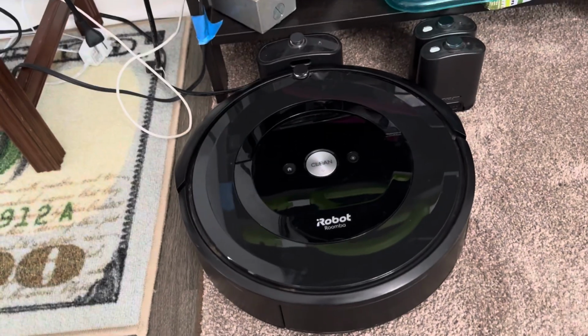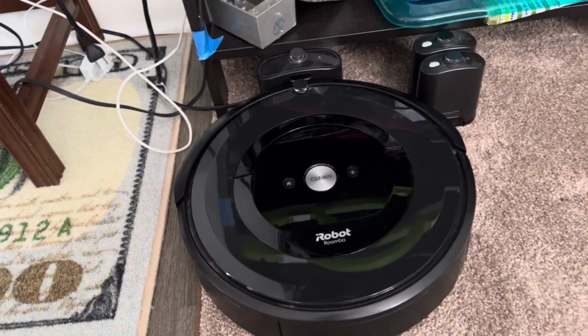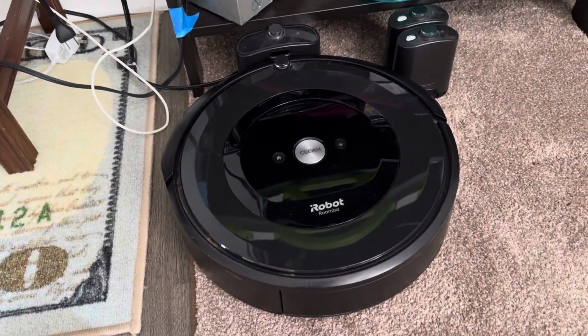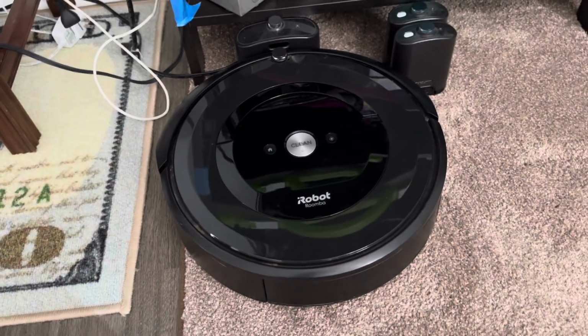Also, Roombas can clean floors. Roombas can pretty much avoid wires, nails, and other items. Safety for pets: Roombas can also avoid hurting or injuring pets.